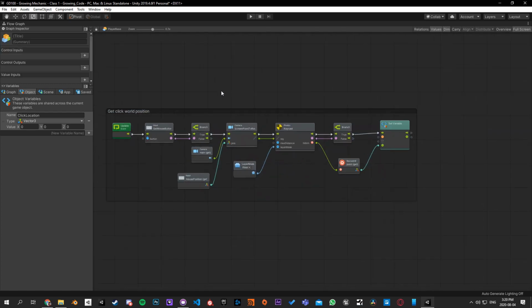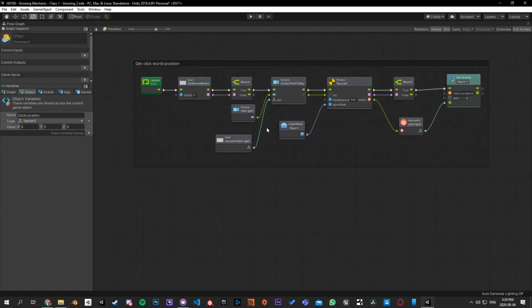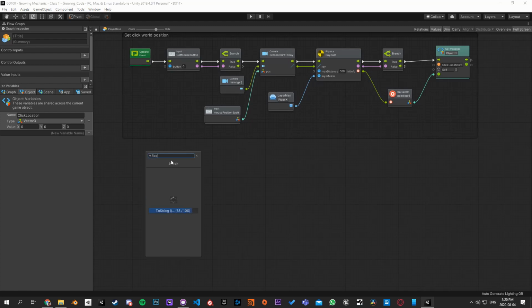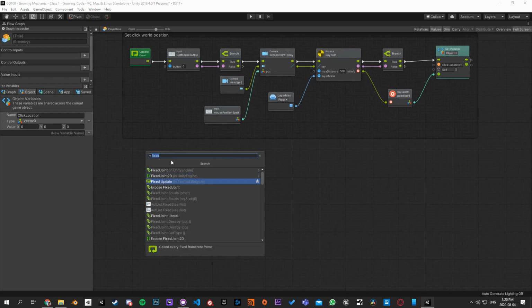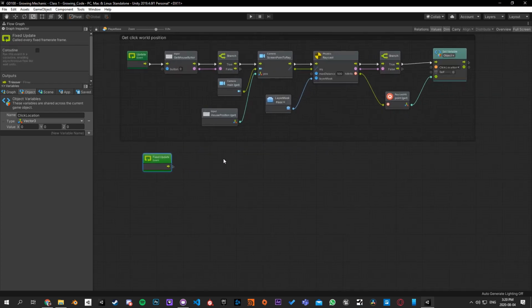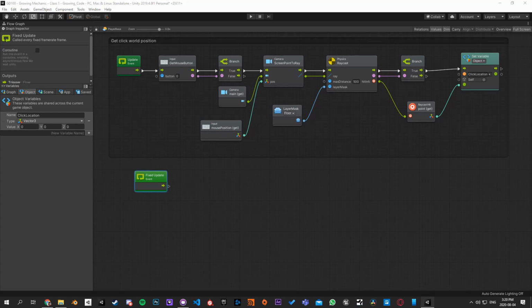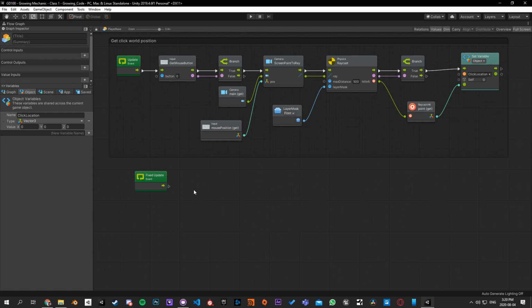Okay, there we go. So the next thing we want to do is actually move the player to that location, and to do that we're going to use fixed update, because we don't want to get any weird stuff happening with dropped frames. We want the physics to just happen normally. So the way we're going to approach this is we're going to look at what the player's current position is.